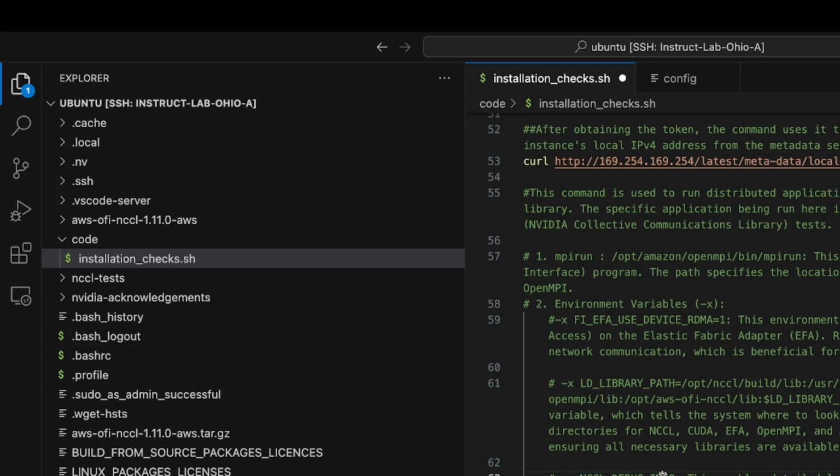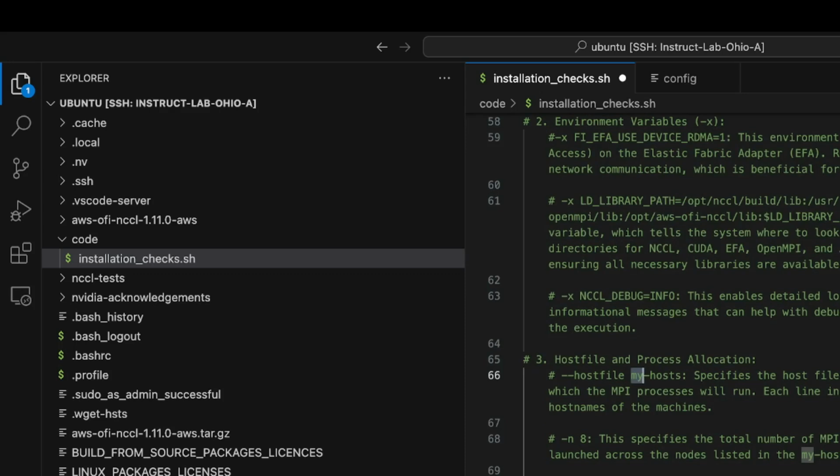Then we are going to put the debug level to info. Then this is a host file. This is gonna list down the machines, where we have the nodes, the IP addresses of the machines where we have the GPUs which we want to test, or where this MPI is gonna run. Since we are gonna run it on one machine, we are gonna provide the IP address of this machine only. Otherwise, if we have multiple machines, we have to provide the IP addresses of each machine.